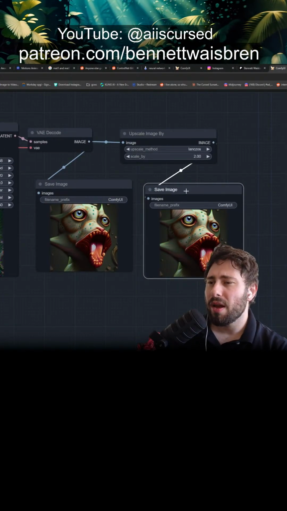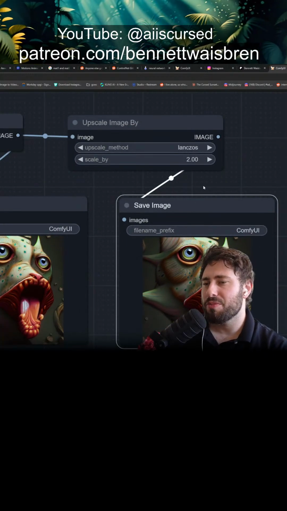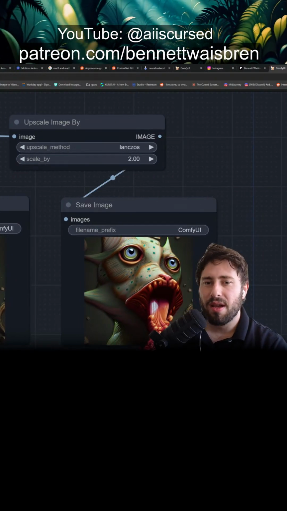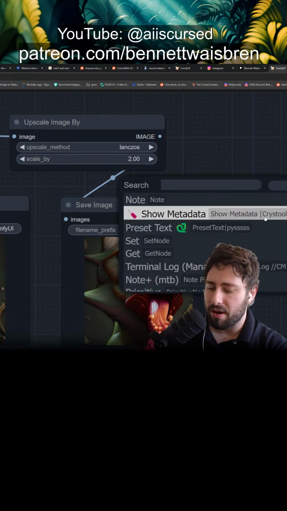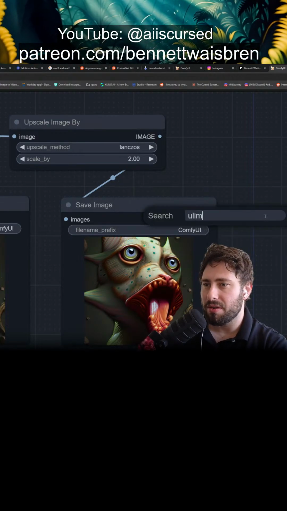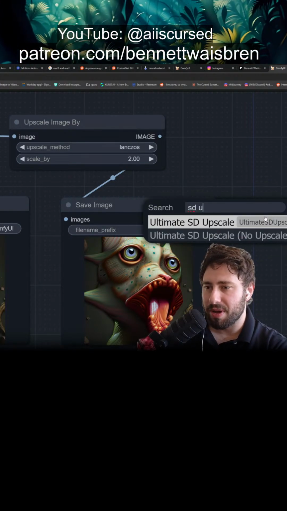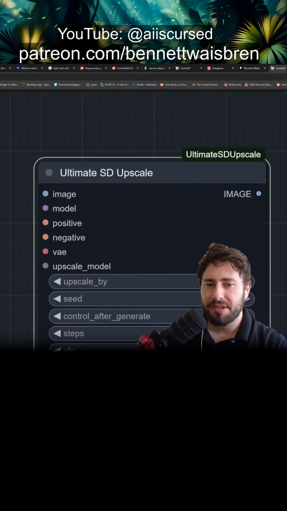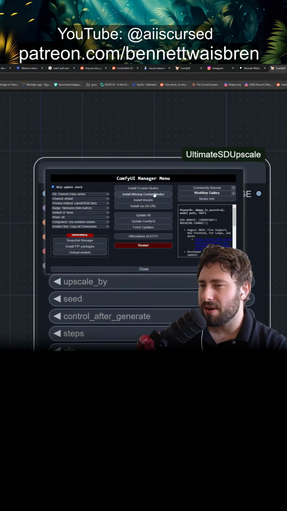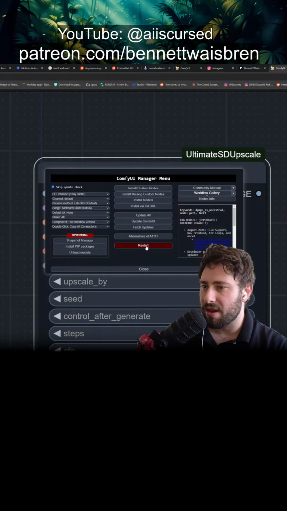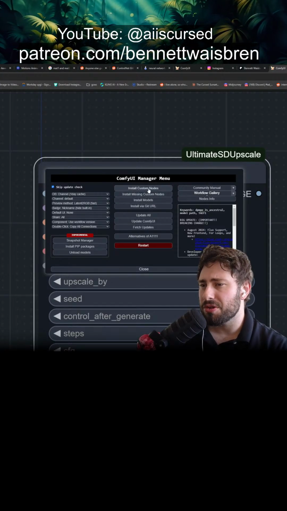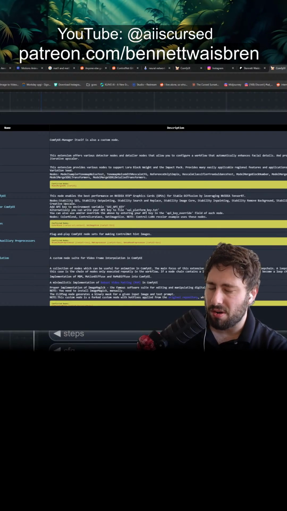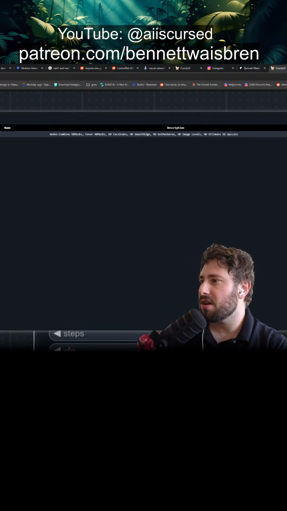So I'm going to show you a much more appealing upscaling process than this, and this is a custom node called Ultimate SD Upscale. I don't think it comes stock with Comfy, but you can find it, I think, in the manager, if you go to install custom nodes and search for Ultimate SD.